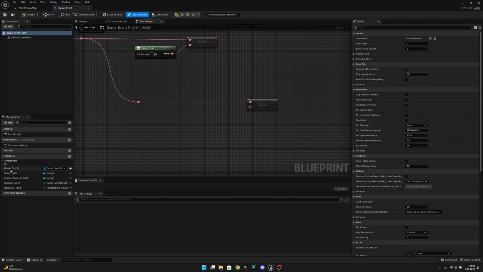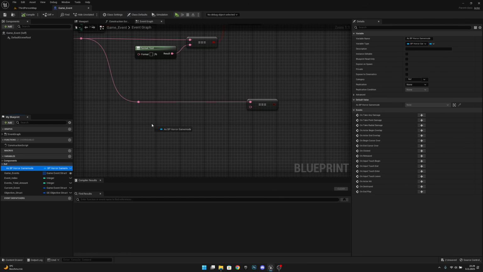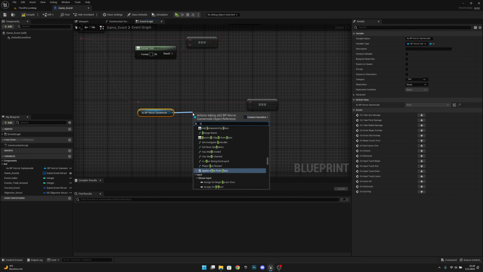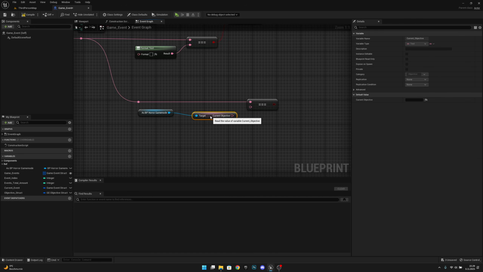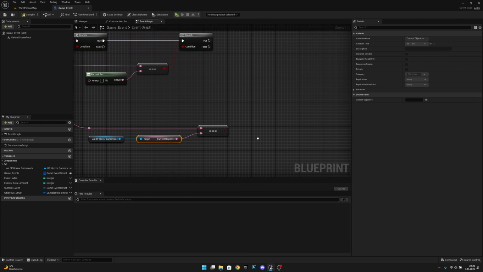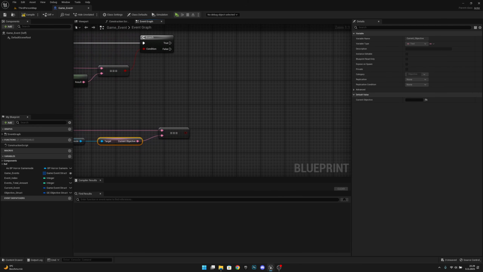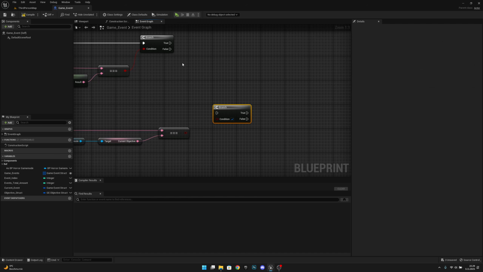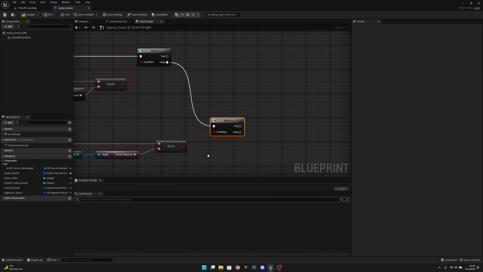But now let's get the SBB horror game mode reference, and from here get the current objective, and check if it's equal. If it is, we want to create another branch, so P and left click, and from the false let's connect to here, like this.